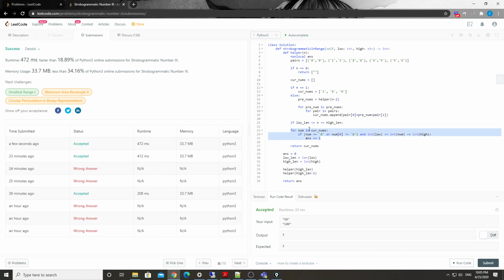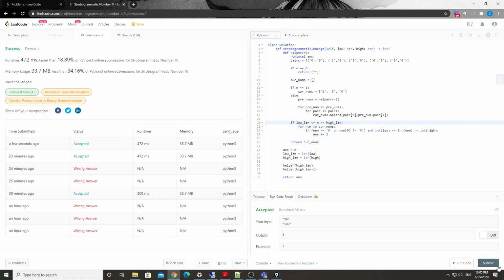Otherwise, we know it won't be inside this range. So let's do an if check here, and let's see. Yeah, see, it's faster now, although it's not the fastest one. There are some other things we can check, but that's pretty much what we can do for now. There might be other solutions, but I prefer this one.